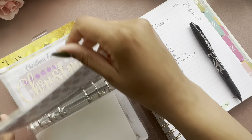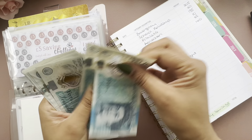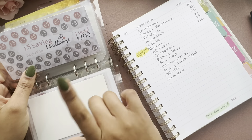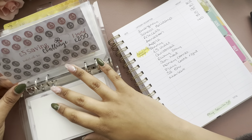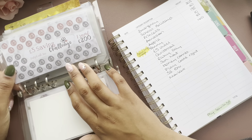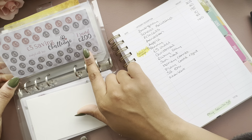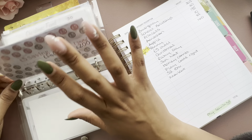So it says the £5 one first, which I love, my favourite. 5, 10, 15, 20, 25, 30, 35, 40, 45, 50, 55, 60, 65. £65. So me and my little girl are going to do a shopping trip again in May because it's her birthday and she is saving all of her birthday money. If she doesn't know what she wants, we pretty much just say vouchers so she can go for a shopping trip. So I want to try and save some of this so I can buy some bits for myself. So I now have something that I want this for. It's May, which is not that far away now, but we will see if I can trickle more in and fill it up as soon as I can.